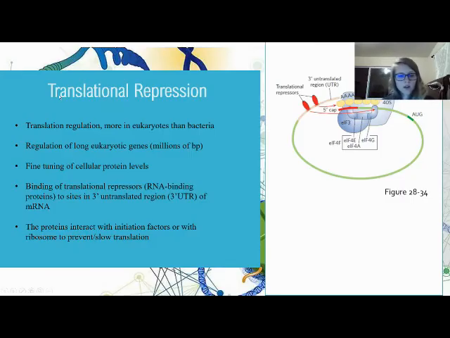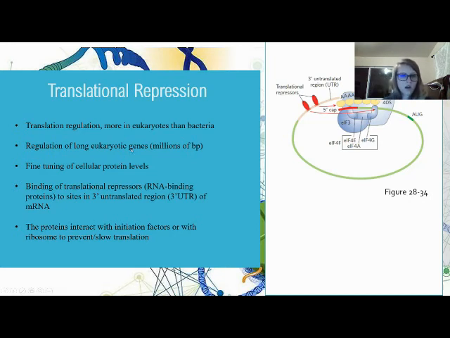So many eukaryotic mRNAs are subject to translational repression. Transcripts made in the nucleus must be processed and transported to the cytoplasm before translation. Obviously, this is more in eukaryotes than bacteria, where the two processes are tightly coupled. This imposes for eukaryotes a delay in protein synthesis, but when protein production is needed quickly, the translationally repressed mRNA already present in the cytoplasm can be quickly utilized and translated.